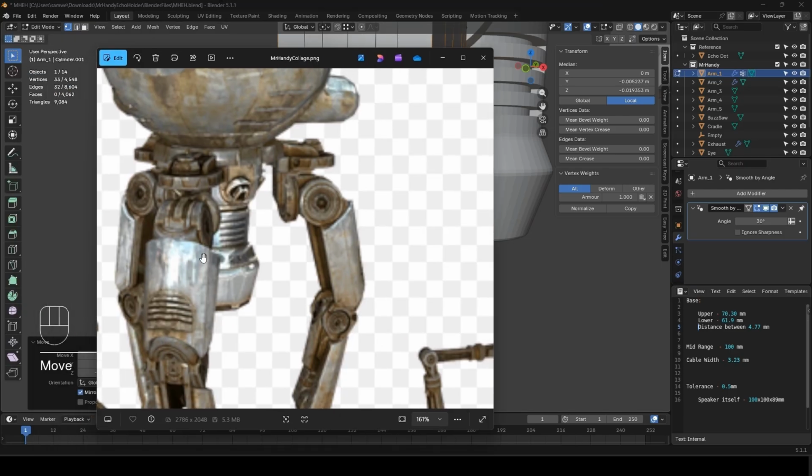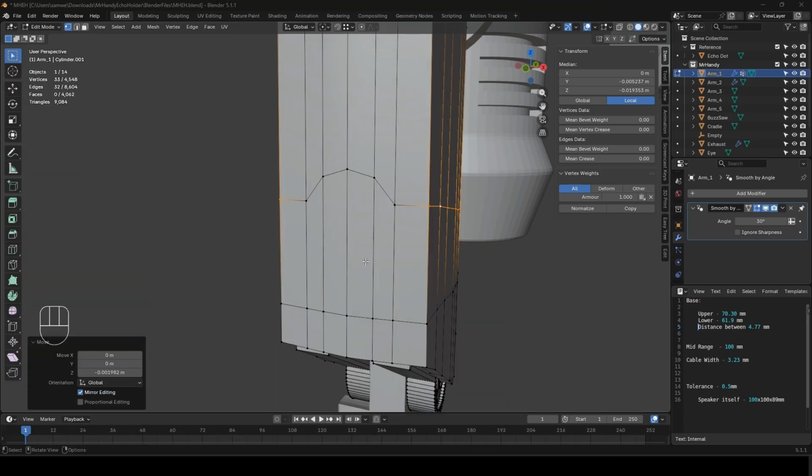And basically what we're after is making these arced sort of shapes here. So like the other one, there's about 4.